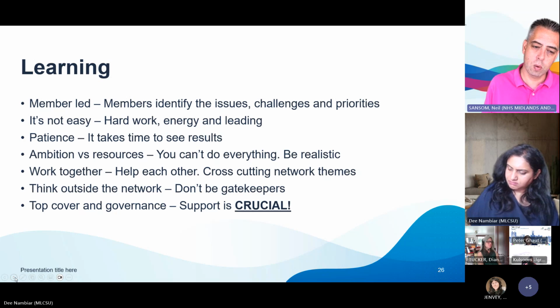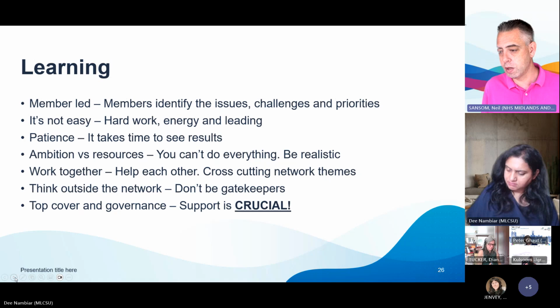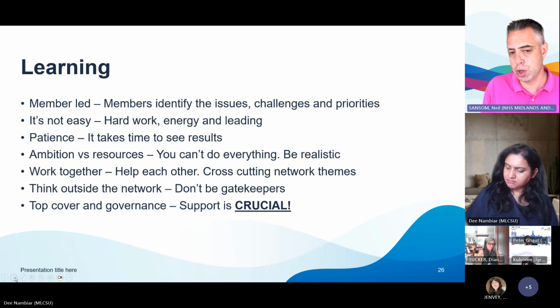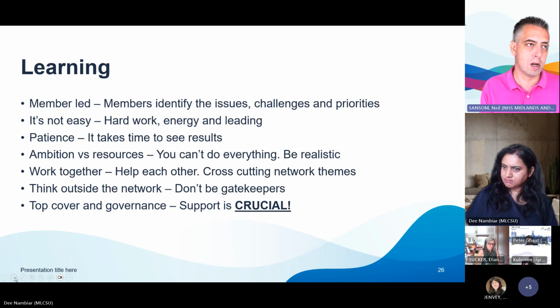So again, from the very beginning, what we didn't want is to be gatekeepers on all of this. It's not just because you're a member that you can attend. If you're an ally, if you're a manager, if you're just interested, you're welcome. That's the way we're going to be able to spread the messages, the challenges, the understanding, and the appreciation of being able to achieve the change.